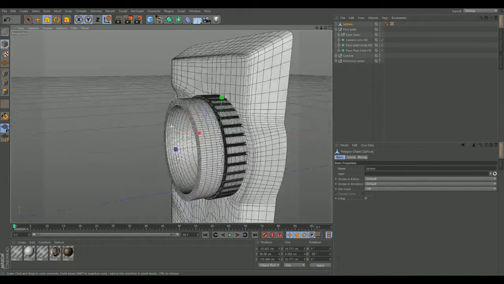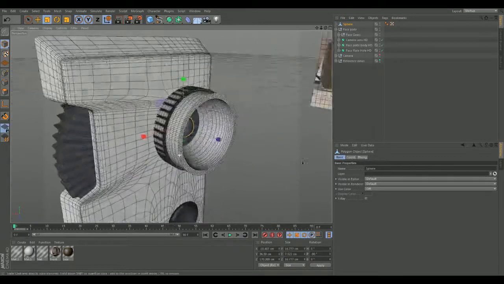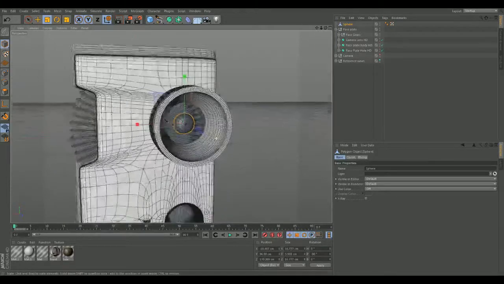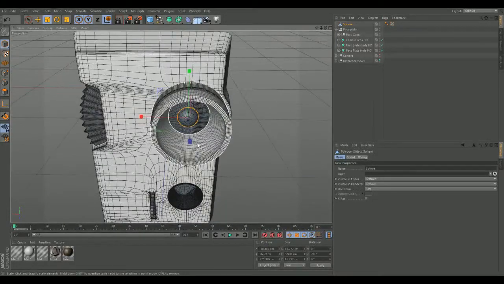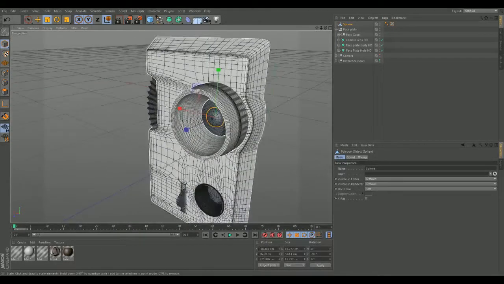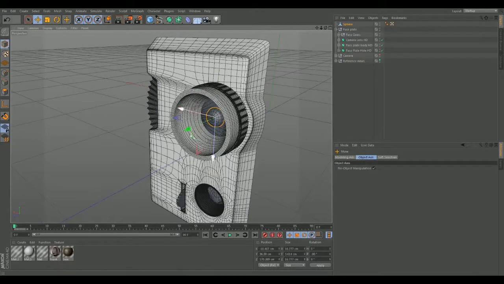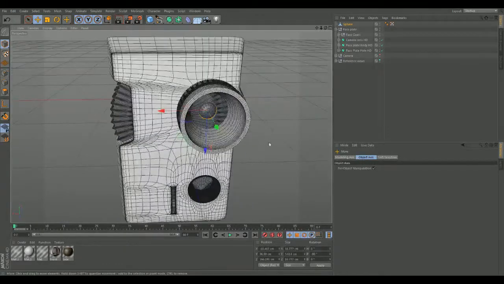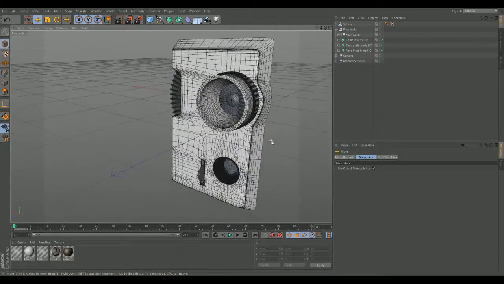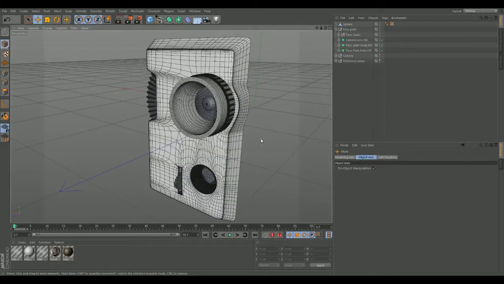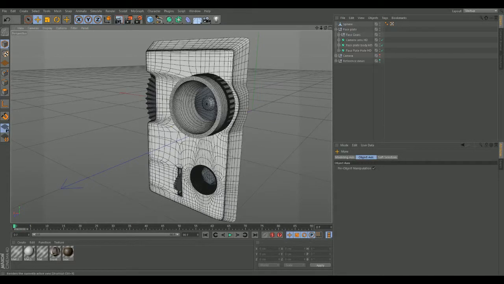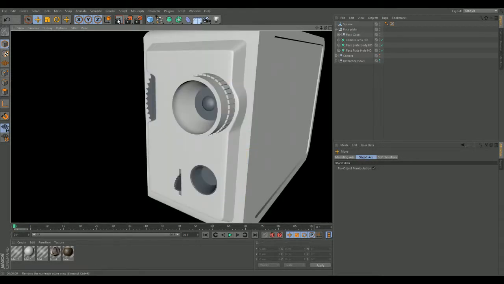And I'm gonna make it a little bit flatter because that's a little bit too much. So we have that, and we're gonna bring this in just a little bit. There we go. So when I render this, and check this out, looking pretty decent so far.